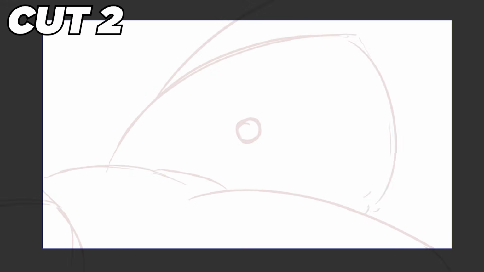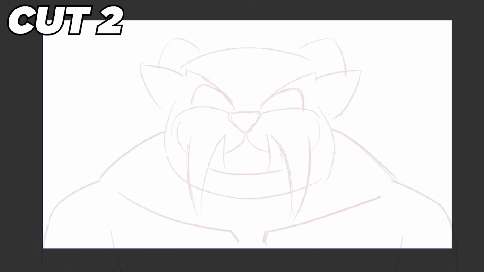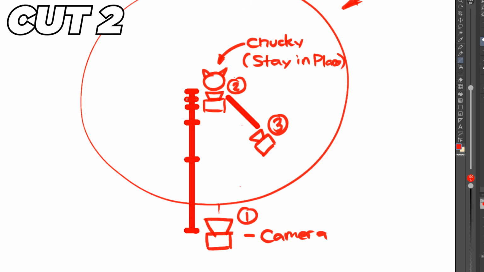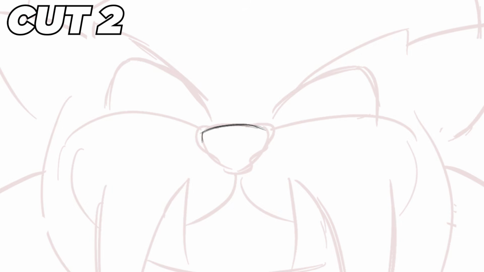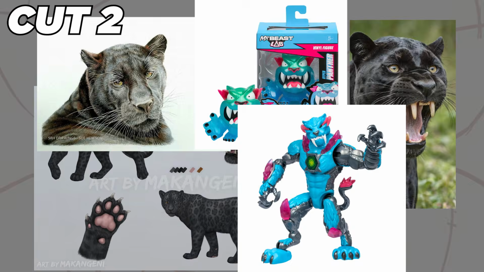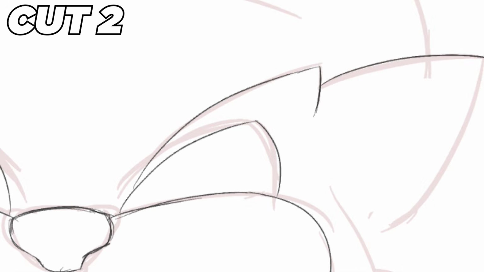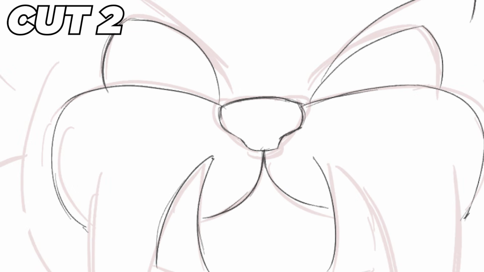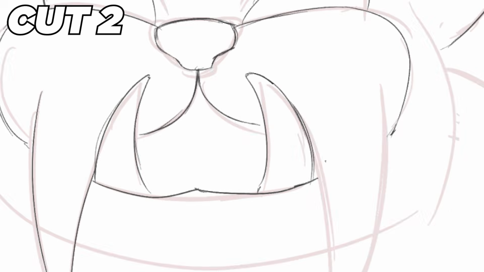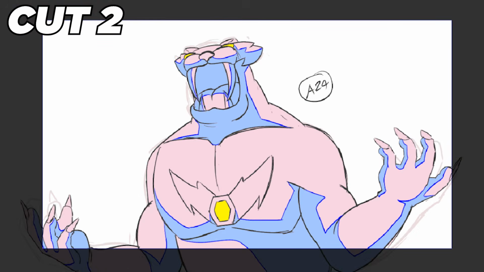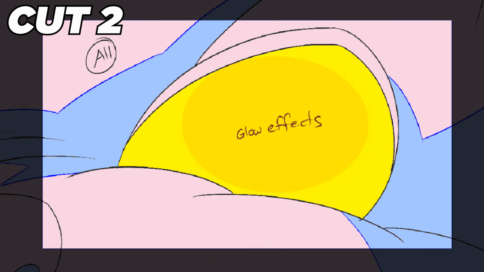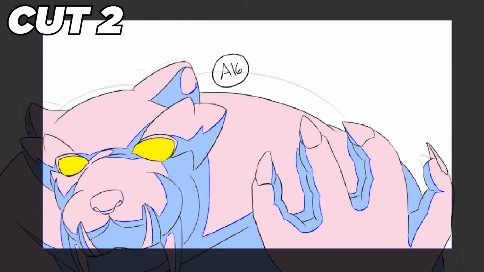The timing and spacing for the keyframes of this animation will depend on your understanding of ease in and ease out, and obviously a lot of references. The panther is probably the first beast or animal animation I made, so it was a bit challenging drawing the keyframes, but eventually I was able to push through. I wanted to add some glowing effects right here in the eyes, so I just made sure I write those things down so I can remember later when I do the compositing.